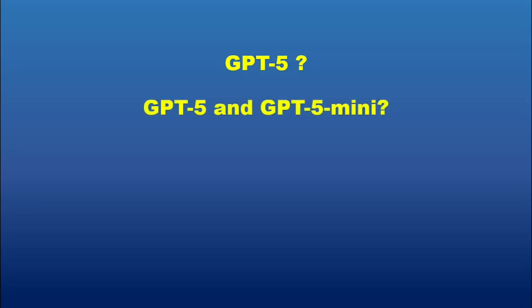Another interesting twist here is the naming. You might be wondering, what happened to GPT-5? Why aren't these just called GPT-5 and GPT-5 mini? Well, OpenAI seems to be changing how they talk about their models. Instead of putting everything under the GPT brand, they've started labeling models with internal code names like o3 and o4-mini. This might sound confusing, but it actually tells us something important.